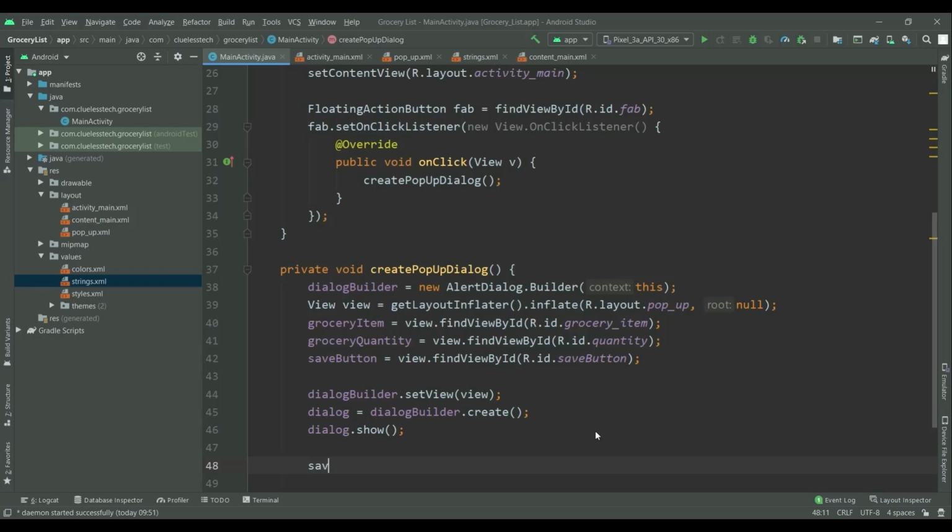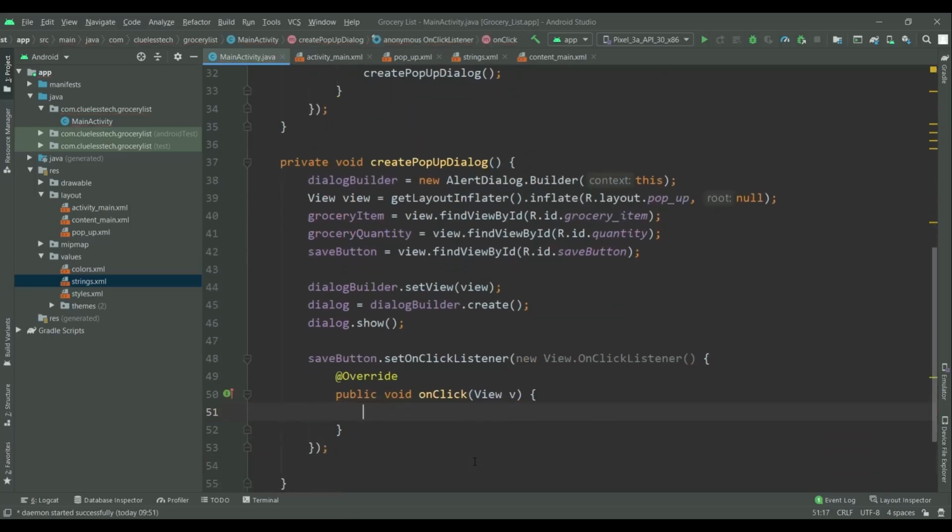Okay, so now we will implement the on click listener on the save button. So saveButton.setOnClickListener new View.OnClickListener.